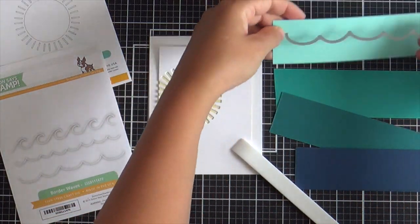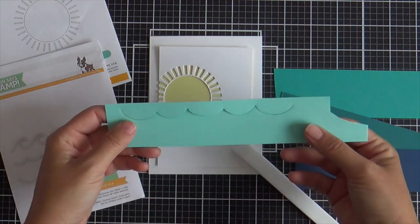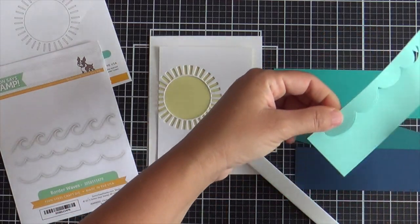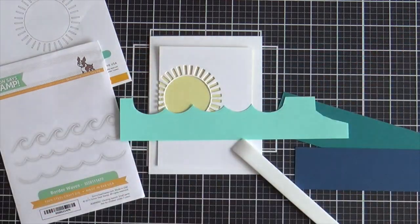Now for the waves, I have four shades of teal, aqua, and blue. And I'm gonna die cut those with this wave die. Take those off camera. This first cardstock is sea glass. It's the lightest shade. Now the wave didn't cut all the way through, so I just cut off that excess. My waves are going to be way too long, but I've got to figure out where I want to center the waves, and then I'll trim off the excess.